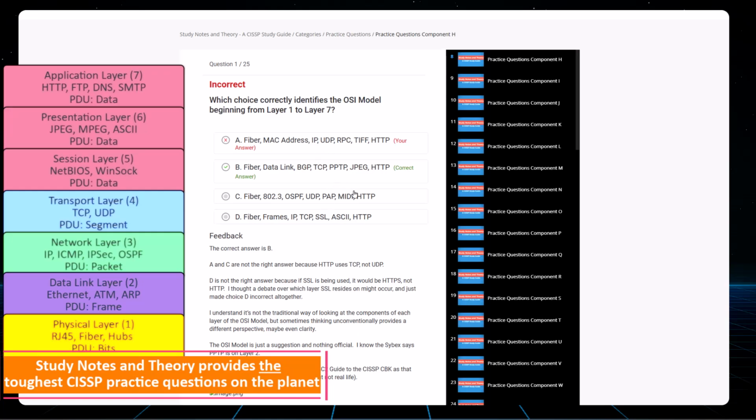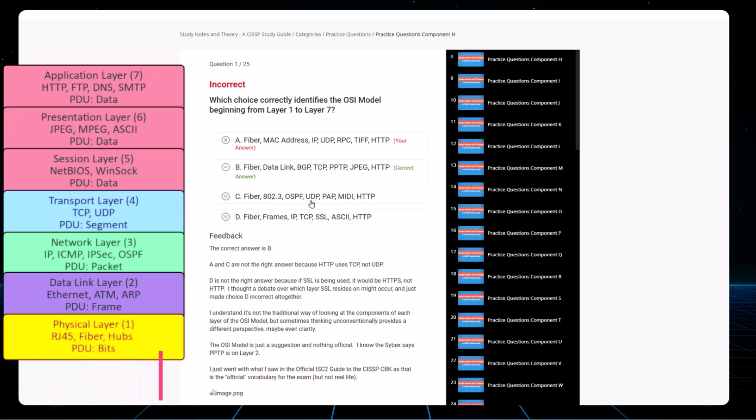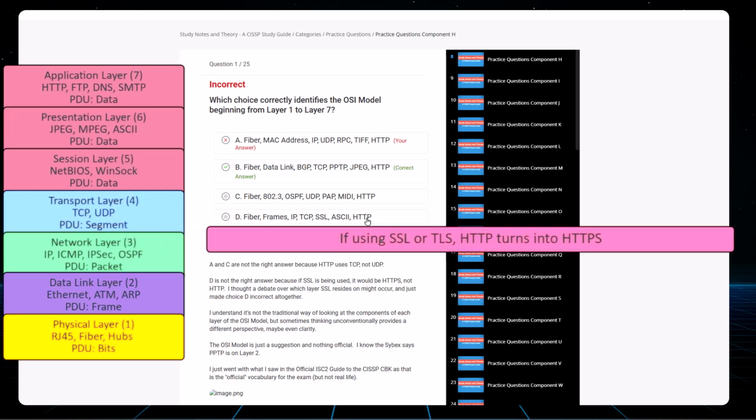Okay. That means choice C is also not the right answer because HTTP uses TCP, not UDP, which narrows it down to choice B and D. So why is B correct? Let's see, why is D not correct? D is not the right answer because SSL is being used. It would be HTTP. Oh, that's also tricky. Because choice D has SSL in it, that would make HTTP into HTTPS, because that's what makes HTTP secure, Secure Sockets Layer. But the modern version is TLS, Transport Layer Security. I must have created this question before the POODLE vulnerability. Okay, so choice D is not the answer because SSL is there, which would make this HTTPS.